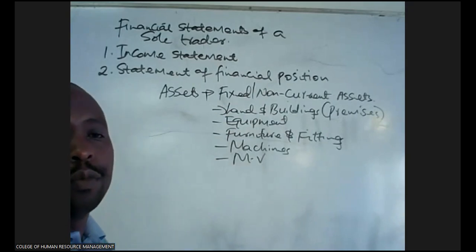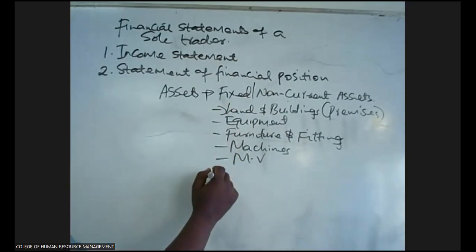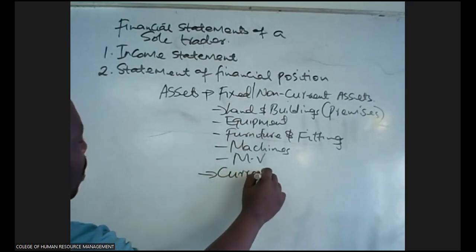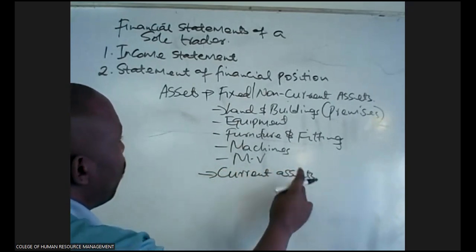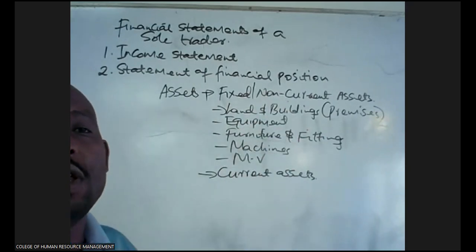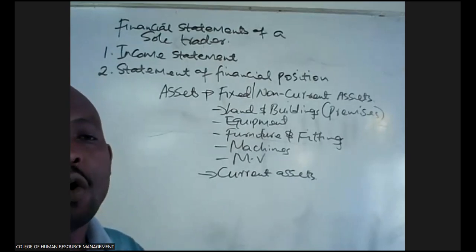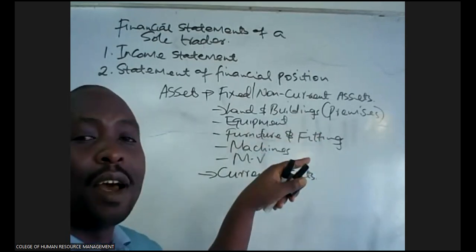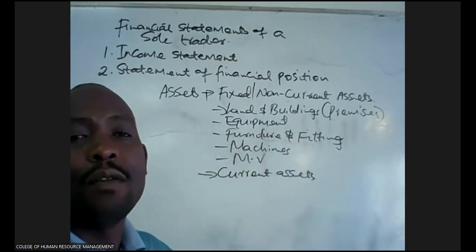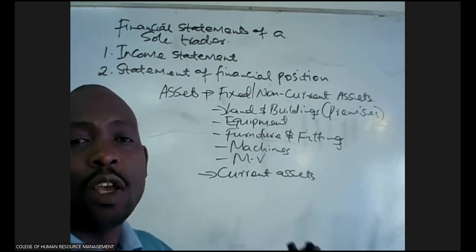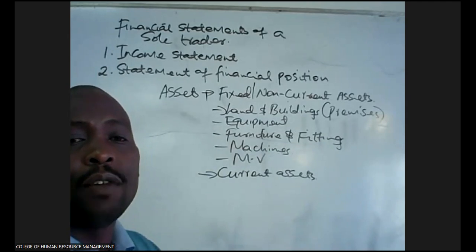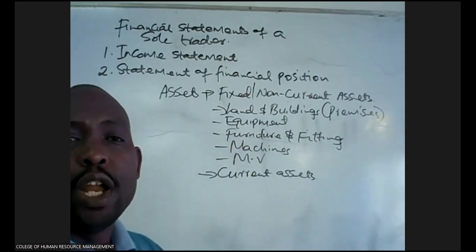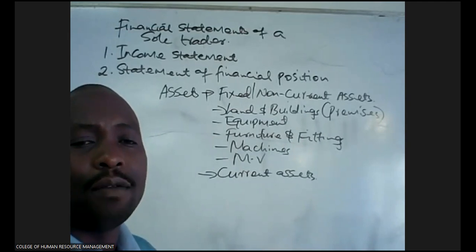Still under the assets, we have those assets we refer as the current assets. For the fixed assets and those assets that are going to be used in the business for a considerable long period of time, more than one financial year, we normally acquire them with no intention of selling them, but to facilitate the smooth running of the business. These assets that we are referring as the fixed or non-current assets, they are going to serve the business for a long period of time across a series of financial years. So after every financial year, we need to evaluate what is the value of the assets that we have.